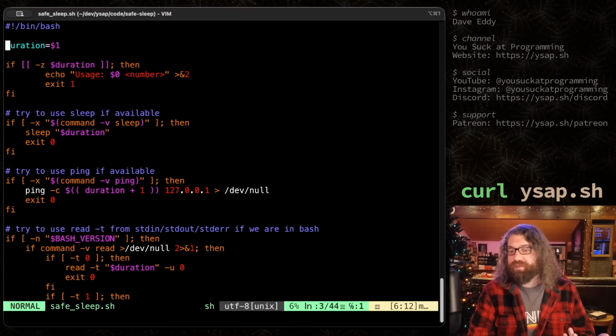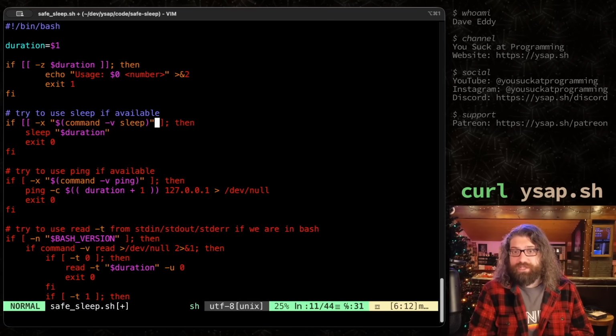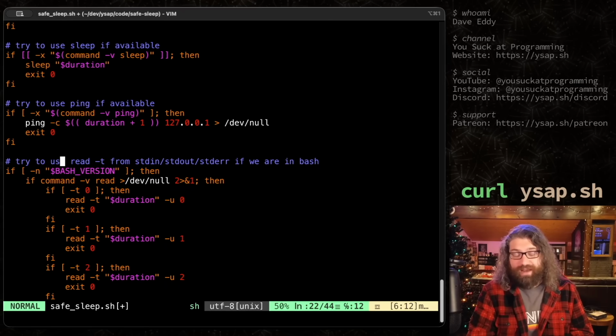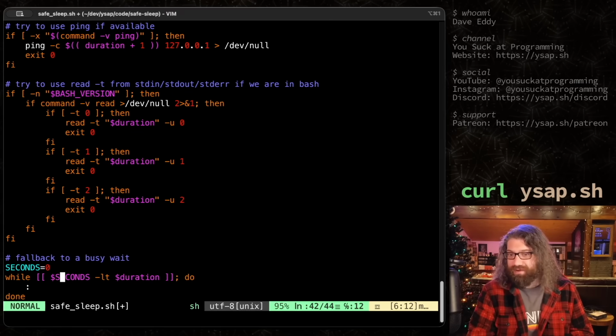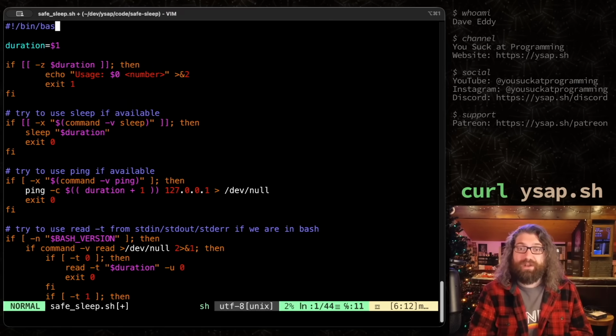This would allow us to do any sort of modifications. Maybe we want to do some sort of floor division on it, get rid of the decimal point if there is one. Again, I don't know what this is meant to be used for, so I'm not going to bother with that. Here's the interesting thing. Because we're checking if we're in Bash, I don't know what this is meant to run in. If I were writing the script, I'd be using double square bracket notation everywhere. It's a bashism. I have a bash shebang. I'm assuming this is a Bash script. I would use that everywhere. But if we're not making that inference, if we're not sure that we're in Bash, then don't use that. However, it is used down here in the fallback method. So I really don't know who's to say.